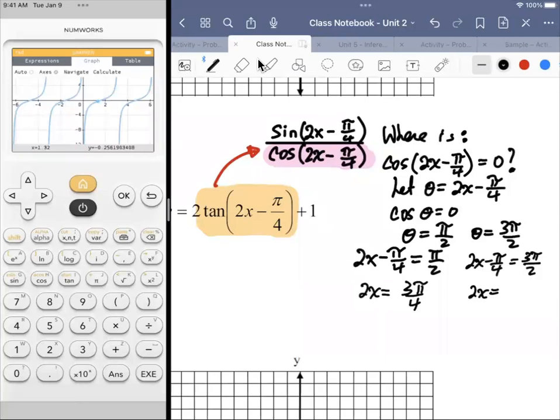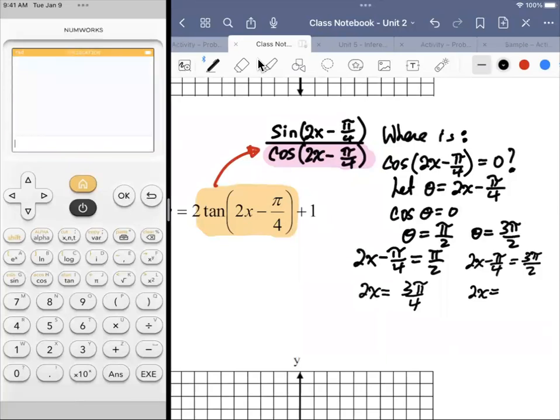What you could do is, in your calculation menu, when you're combining these terms, ignore the pi's. Pretend the pi's aren't there. So I would say 3 over 2 plus 1/4, and you get 7 over 4. You just got to bring the pi back to the party.